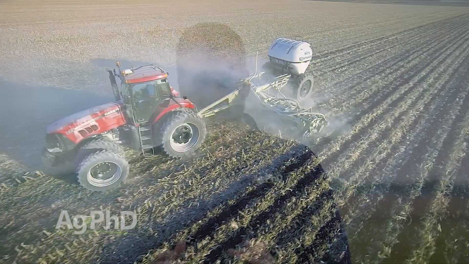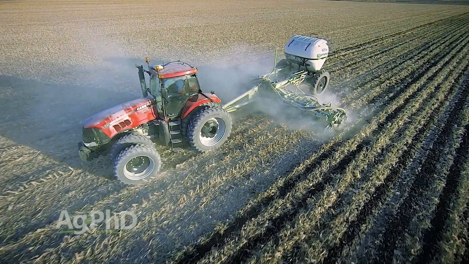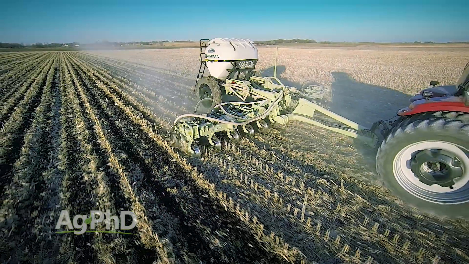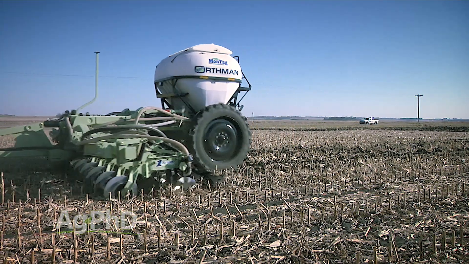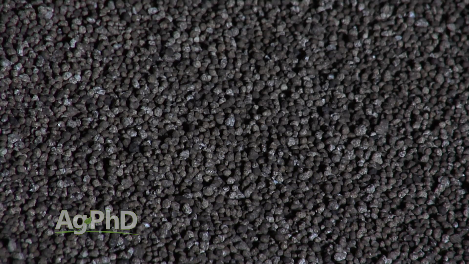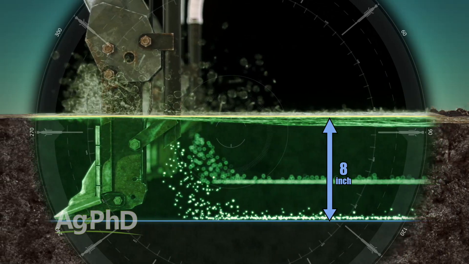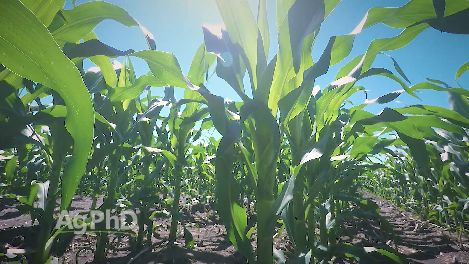If you want to spend less money on phosphorus, there are a couple things you can do. Banding is a lot more efficient than broadcasting. Take 30-inch row soybeans — how well are those roots going to reach 15 inches out to the side, especially in a year where you're challenged for moisture? By putting phosphorus closer to the root system, you're able to get more of it in, and tests for years have shown efficiency goes up dramatically moving phosphorus applications closer to the row. Whether you're putting it right in-furrow with a safe liquid product like ProGerminator, going 2x2, or in strip-till using MAP or DAP banded 6 to 8 inches below the row — your root system is going to grow right through that next spring and summer and grab most of that phosphorus.